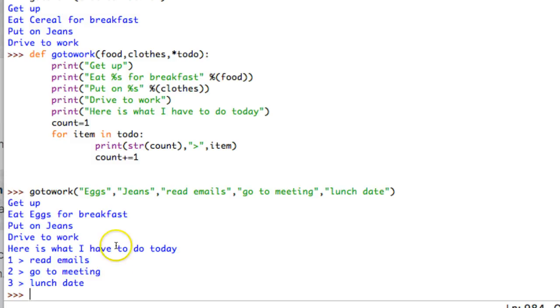Now, typically, if you are doing that, the last thing that you send in is going to be your wildcard with a list. So you always make that your last parameter. That way Python knows where to start treating items as part of the final list.